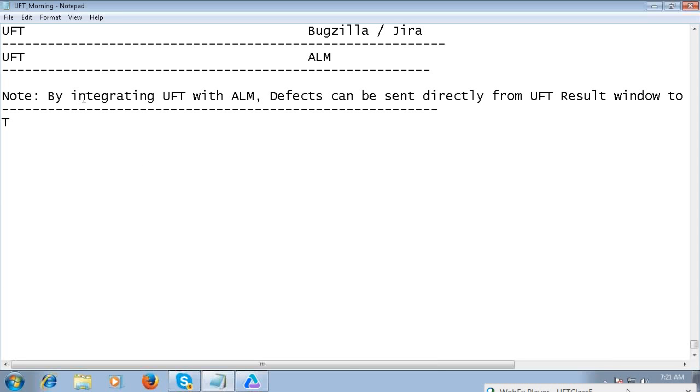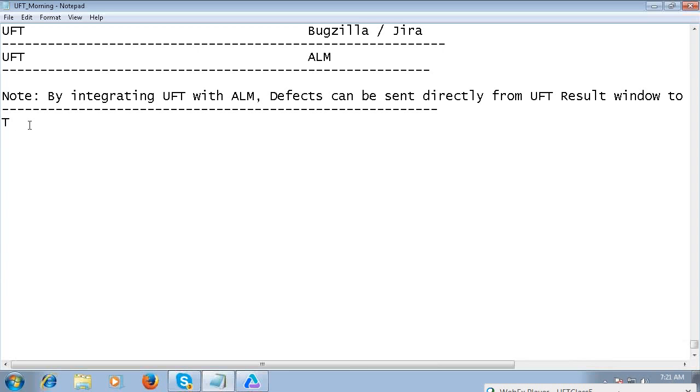From 2005 itself you can integrate QTP with Test Director, QTP with Quality Center, and the latest version also. But you have to check the compatibilities. Suppose QTP 9 can integrate with Quality Center 9. QTP 10 and QTP 11 can integrate with Quality Center 9 version. You check that compatibility, but QTP can integrate with ALM.